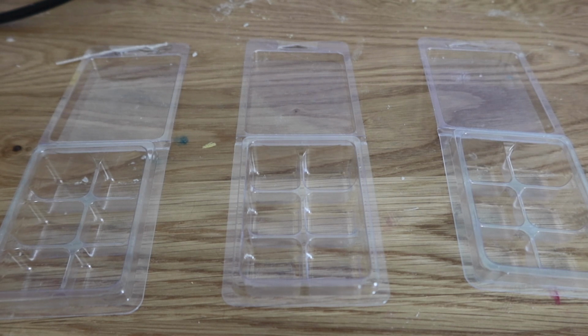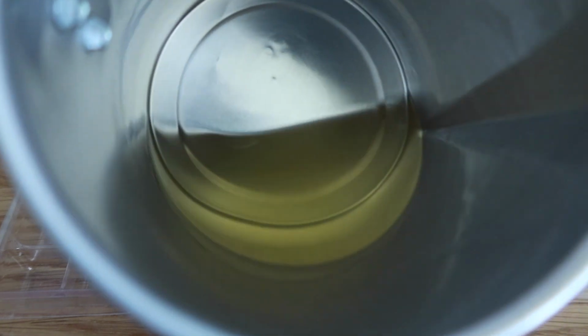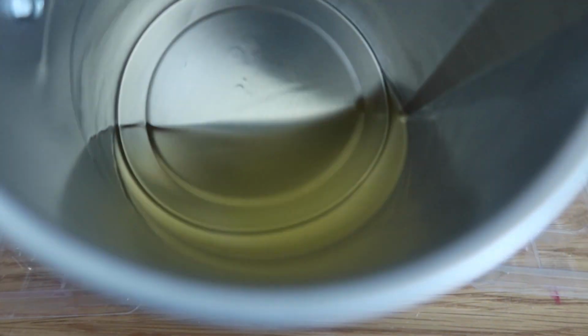So first off, like I said, I'm going to be using my hot wax because it's just for testing purposes. I'm not really concerned about the temperature of how I'm pouring or anything like that, just because I'm not using fragrance oil. I'm just adding the mica to it.